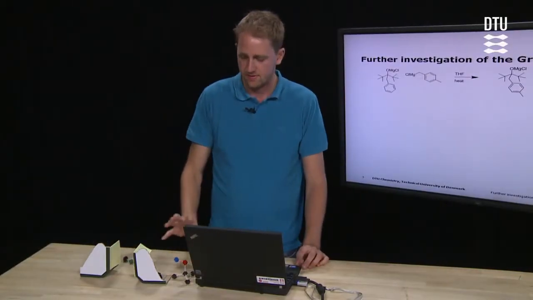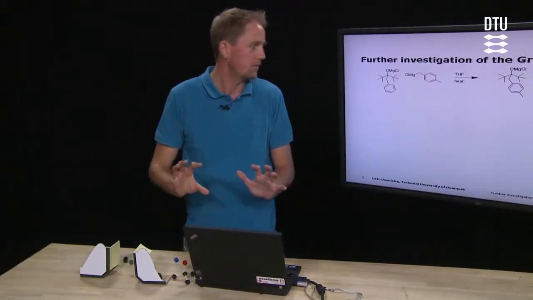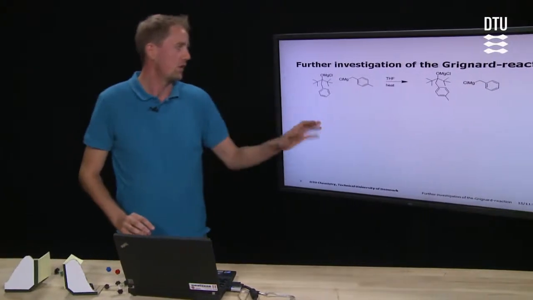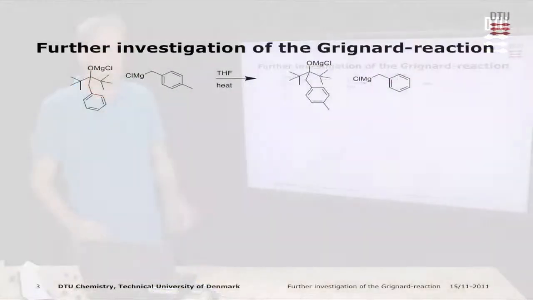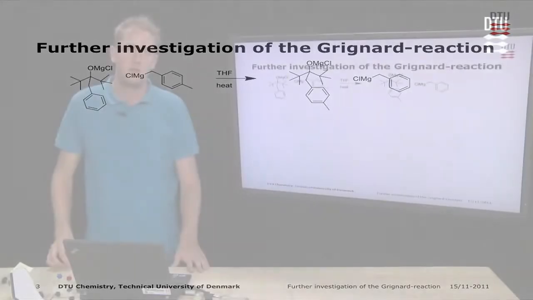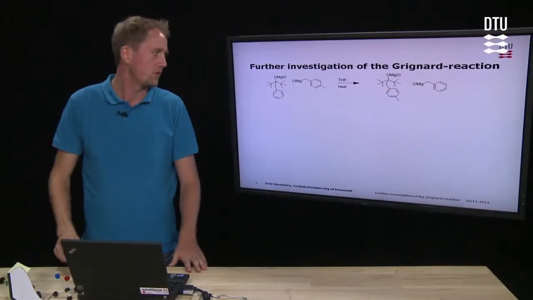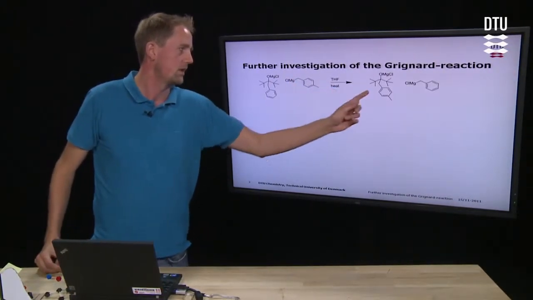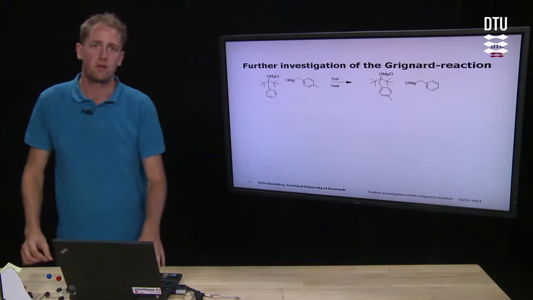This is the standard idea about my project, and the standard reaction is shown here, where you have this very bulky reagent reacting with the new foreign Grignard reagent. Then this group will be substituting the other benzoyl group.